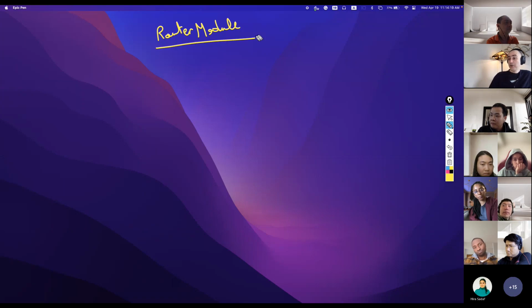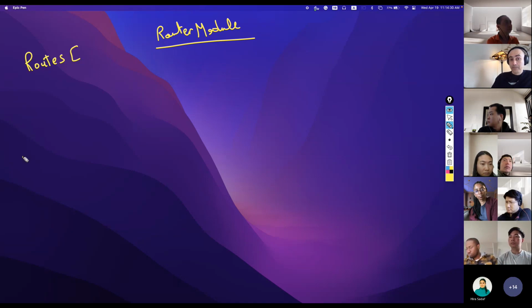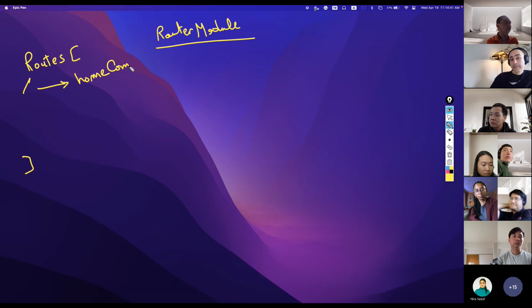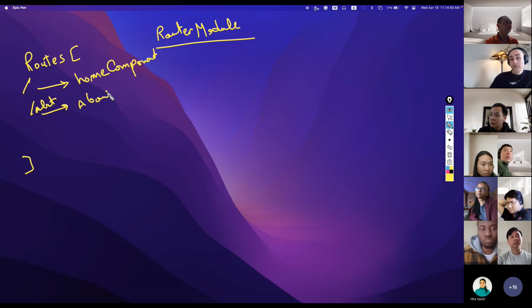So the first step is to import the router module in our application and define our routes. So we're going to define a routes array. You want to say that if the path was root, render the home component. If the route was about, then you want to render the about component.